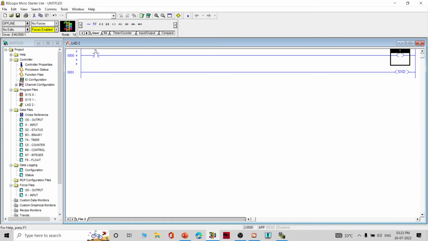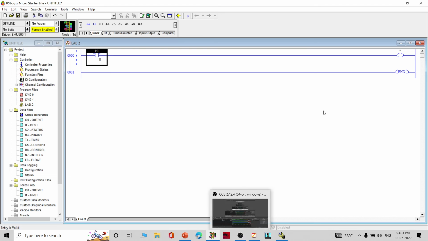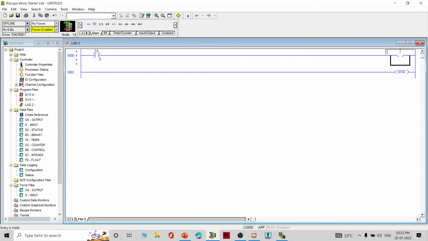The addressing in this software is like this: if you want to select an input, you have to give I:0/0, and if you want to give the address to the output coil, we have to give O:0/0.